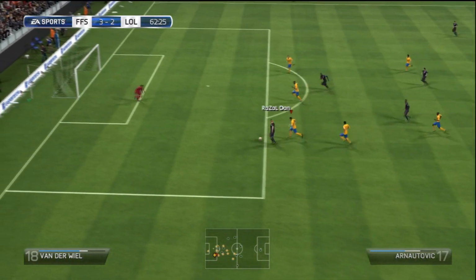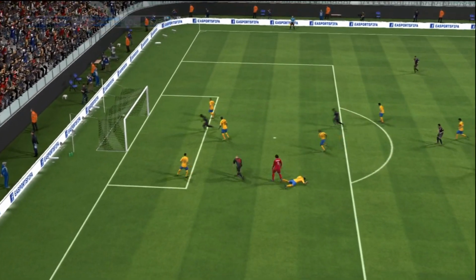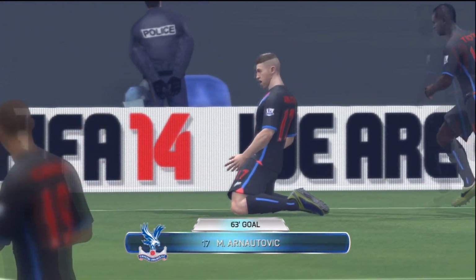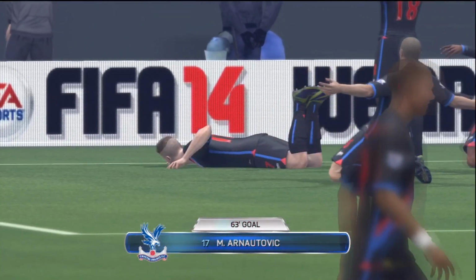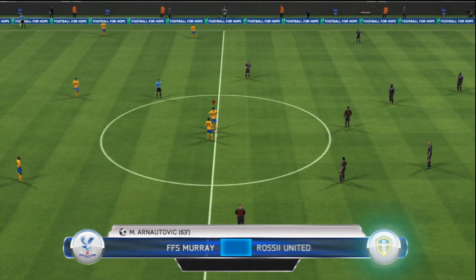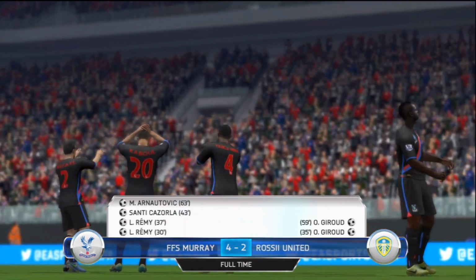And then he gets down the wing here again, Arnautovic. I can't keep up with him, and I hate them goals. So he just rolls it under the goalkeeper, and it goes in. There's so many of them being conceded. We're now 4-2 down. It's depressing, I know. But, you know, it took me a while to cope with this team, not going to lie to you. But that was a 4-2 loss.